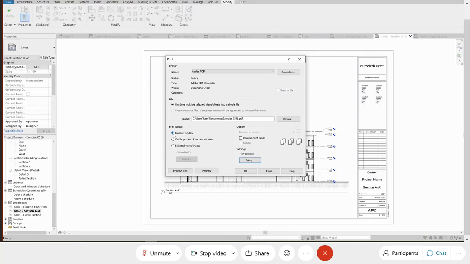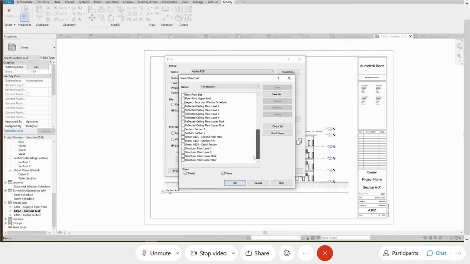You have the option to choose the current view. Another option is to choose selected views or sheets. If you go for these options, you can click Select, and then you can select a few views or a few drawing sheets to print together.